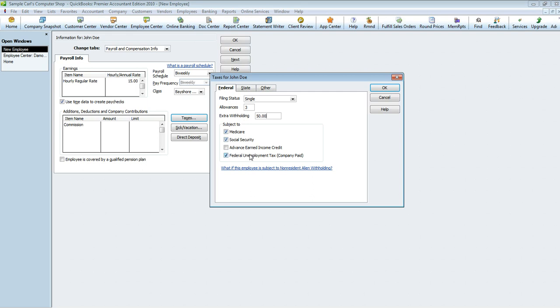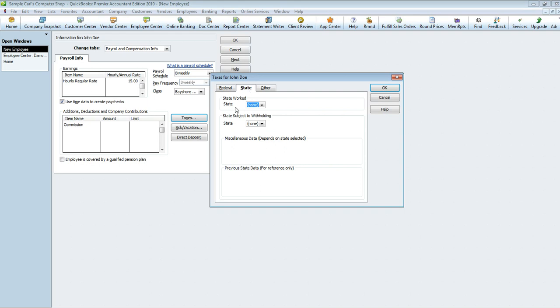And again, all this information will come from the W-4. And then we're going to go to the state, and we're going to tell them what state that they worked in. They work in Florida. And Florida is not subject to state withholding. But let's just say if it was, you would go ahead and put your state and what your withholding would be in the necessary fields.